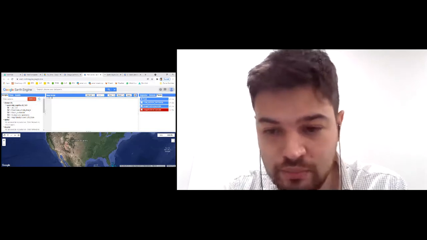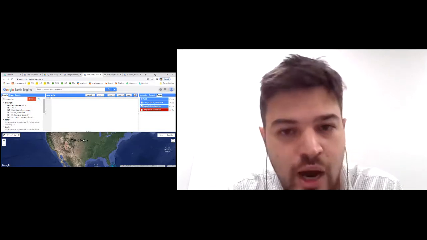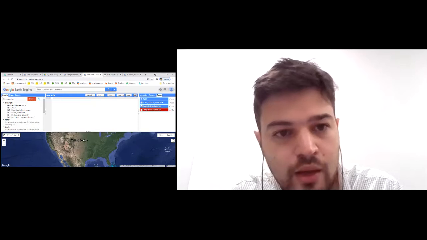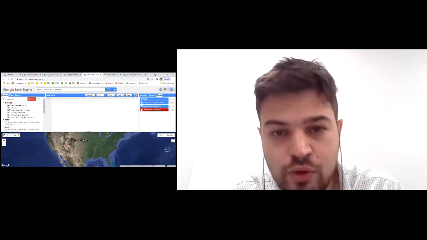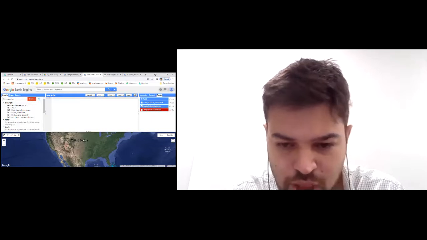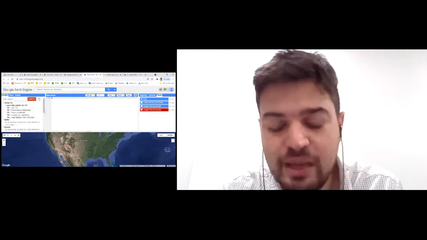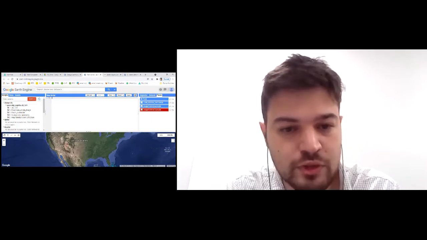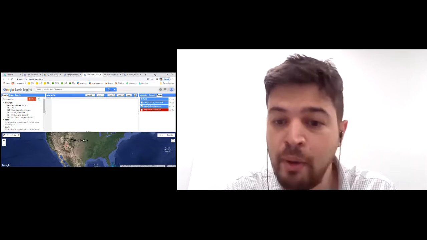Depending on the analysis, it will be harder to run on Google Earth Engine. Google Earth Engine was built based on two principles. The first one is parallel processing.